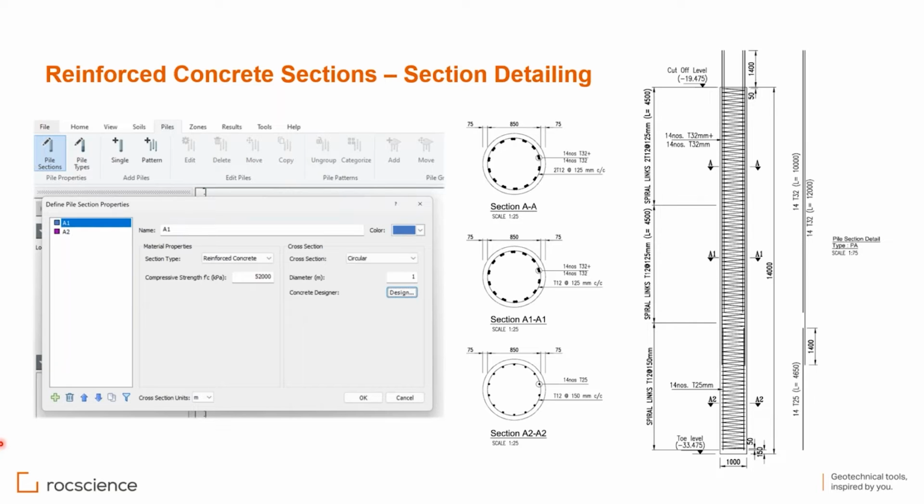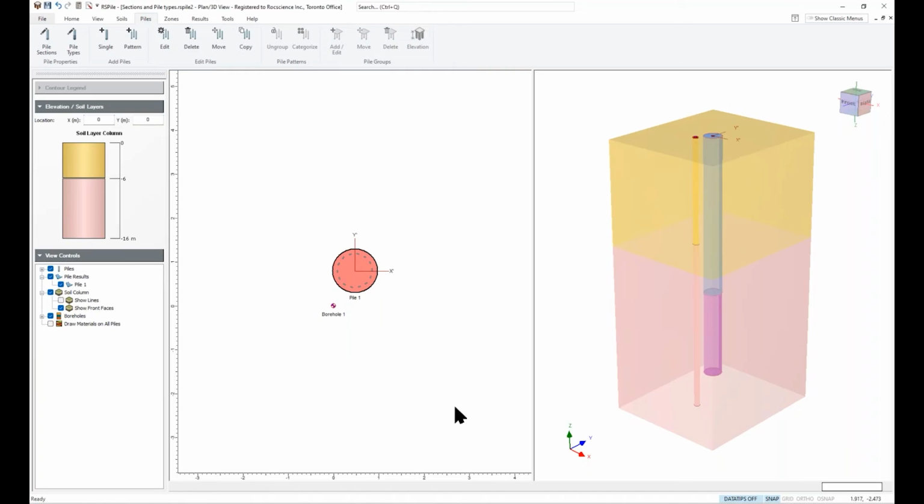Let's look at this in a demonstration. You can see here I defined the 2 soil layers. Of course, you go one by one.